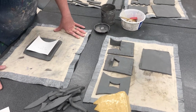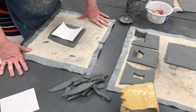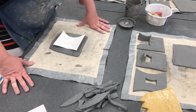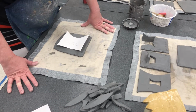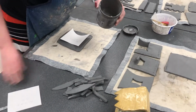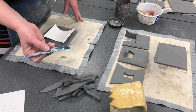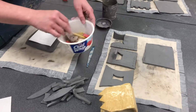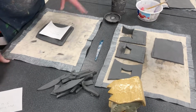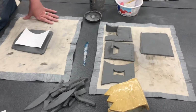This means that the clay is wet enough that you can still cut out shapes and attach pieces, but firm enough that we can stand it upright for walls of a house and worry less about things flopping over. The other materials that you'll need today include a container of slip, some plastic knives for scoring and slipping, or scratching and slipping, as well as a container of different tools that you can use for texture and design on your artwork. To help speed up today's demonstration, I've already pre-cut some of my pieces.